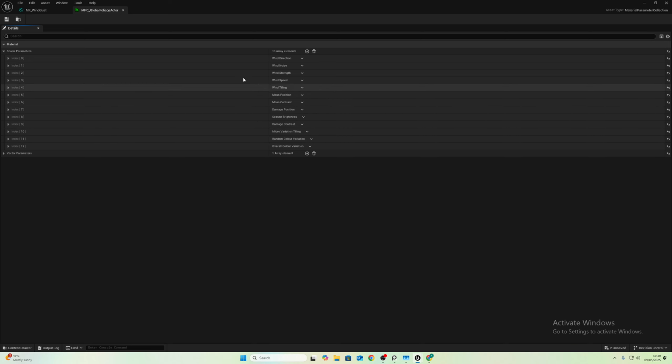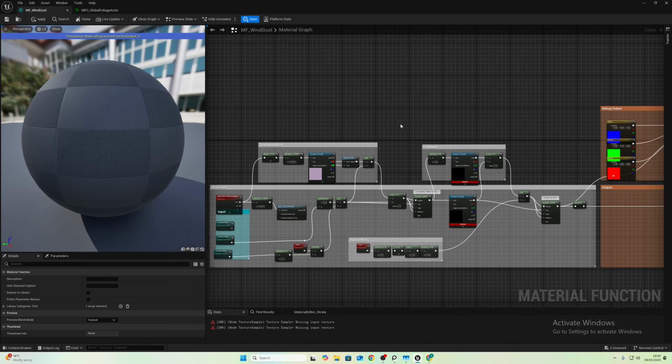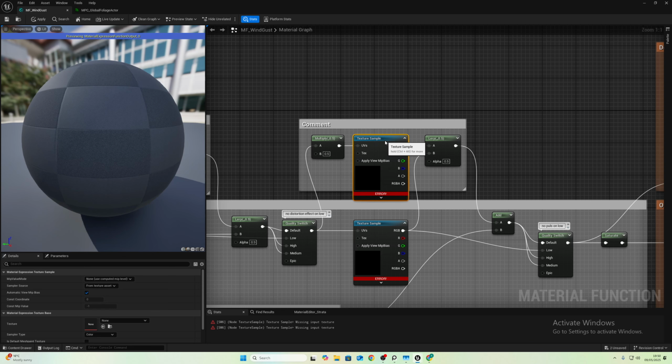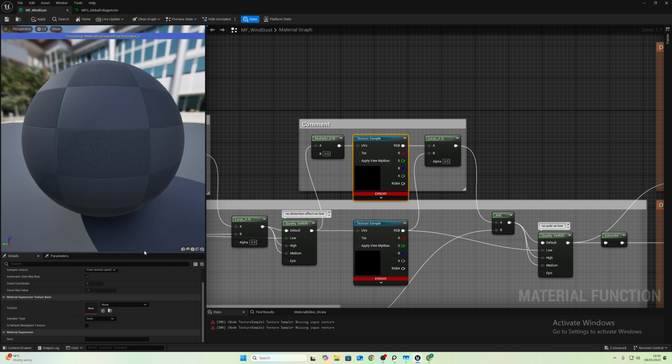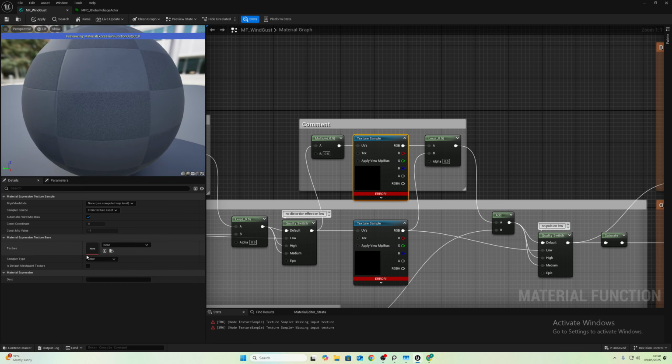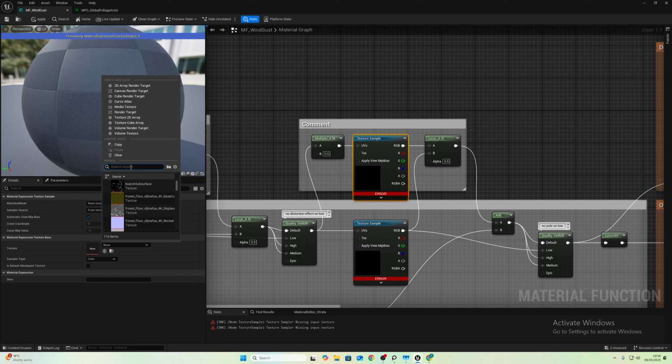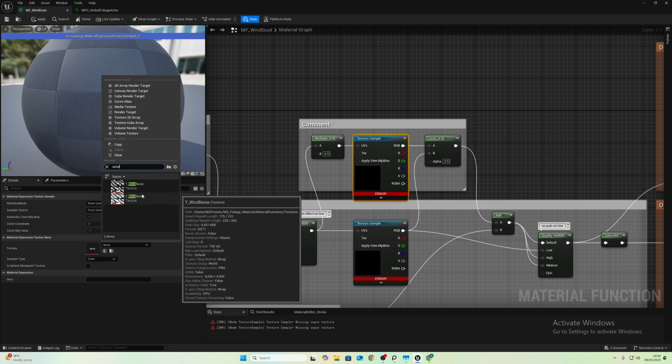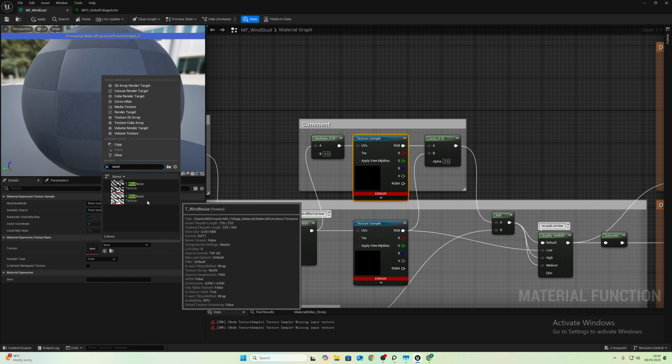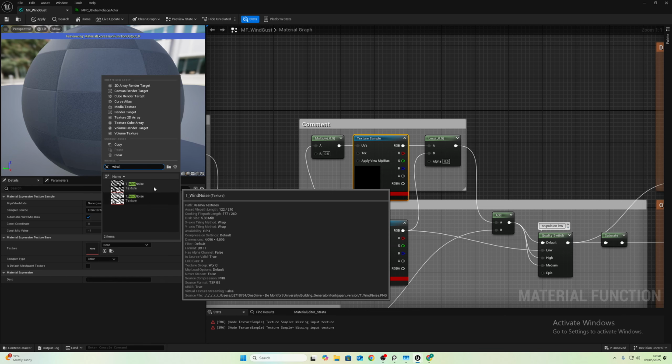So here we have wind direction, wind noise, wind strength, speed, tiling, and then I've added moss position, moss contrast, damage contrast, and season brightness, and the other three aren't being referenced in here. We also have texture samples that have been broken, so I might need to reference the original, but we're going to see how much we can do. See if I learn anything from doing this. Okay, so let's make sure that this is okay. We want to use my one. There you go.